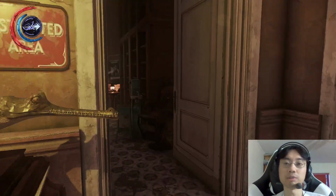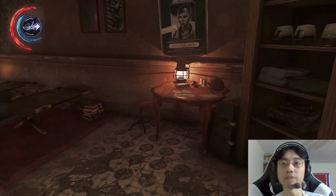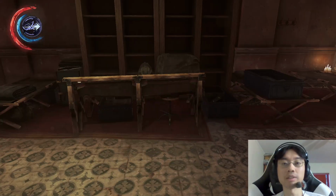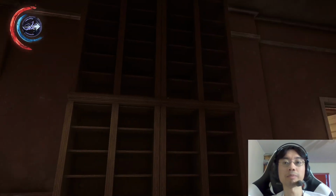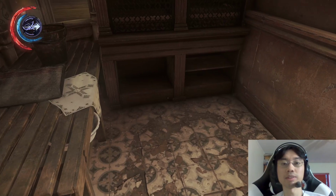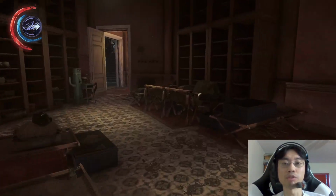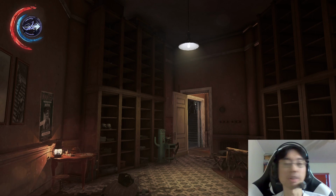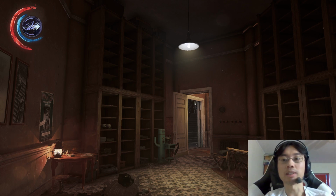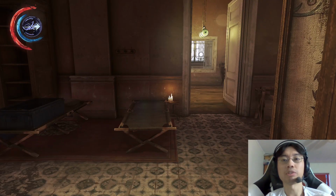On the other side, there's another restricted area, and this was turned into a barracks, basically, for the guard. You can see they kept their uniforms here, and then they have their beds out here. There is a little basin, but no toilet. So again, not sure what this would have been used for in the hospital. What part of the hospital would have looked like this? Not entirely sure. Maybe this is the consultation room.